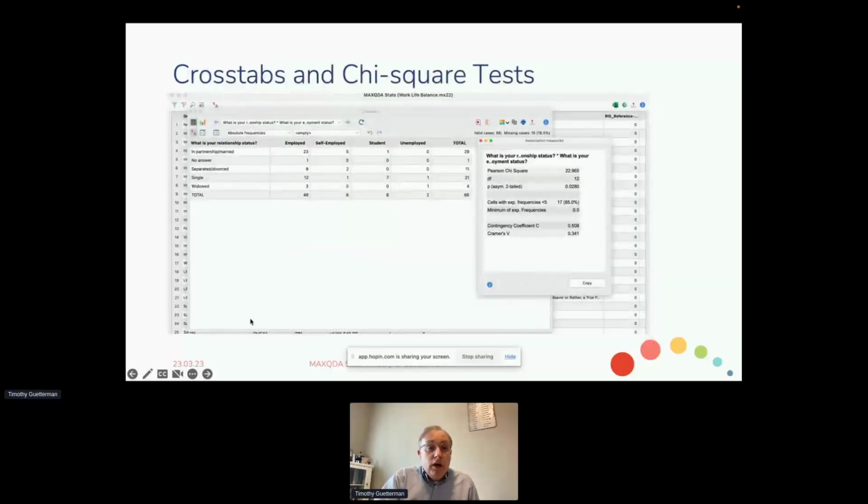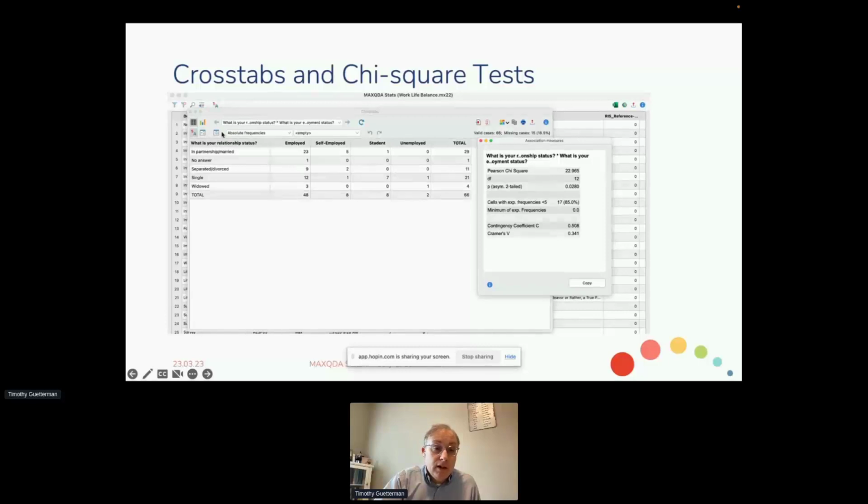All right, so moving on with some of these inferential analyses. The first is a crosstab, and a crosstab is not really inferential. It's also sometimes called a contingency table in statistics, but it's a way to look at categorical variables. In this case, I've arrayed two different categorical variables in this crosstab. As rows, we have relationship status, and as columns, we have employment status. It will give you a cross tabulation of that, so you can see how many people fall into each of those unique cells.